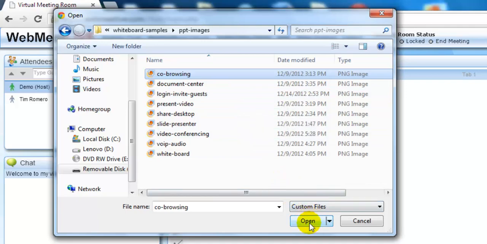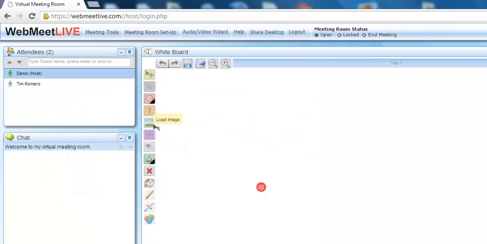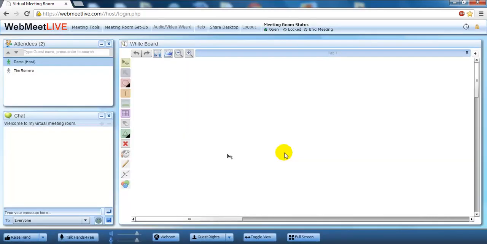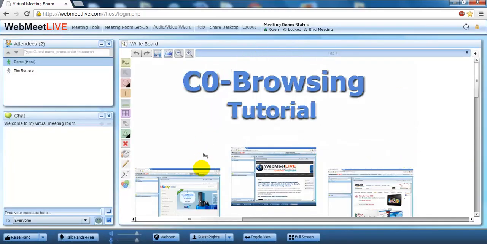And these were actually used on an actual PowerPoint. But I'm going to go ahead and just open one here. I realize that these images are pretty big, and we have to scroll down to see the whole thing, but you can play around and adjust the size of the PowerPoint images. My whole purpose of showing you this is because let's say I have a PowerPoint, I maybe have them converted to images, and I just like to upload them and then use the whiteboard tools for annotation on those slides. So there I've added a co-browsing tutorial image.